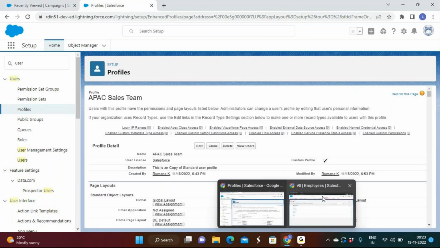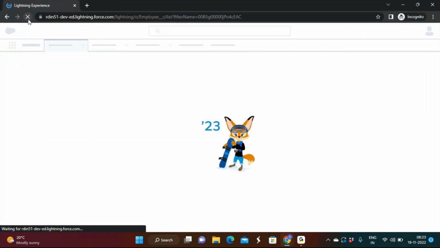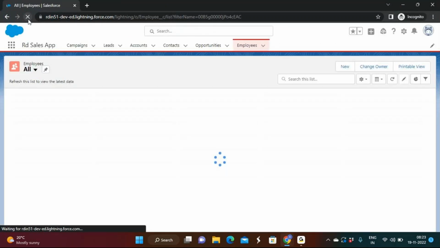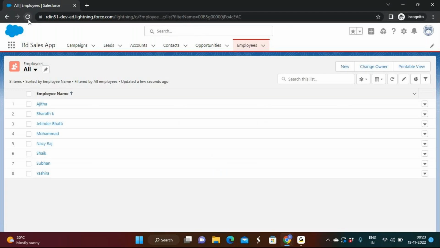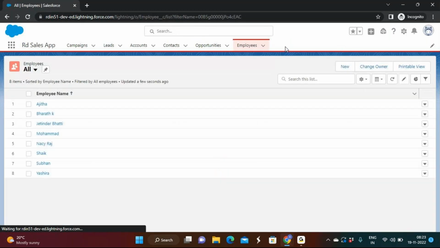Now go back, just refresh, just refresh. See, other tabs they are not able to see, right?